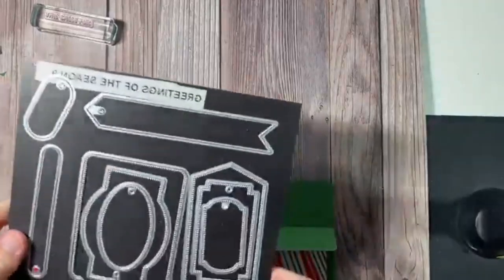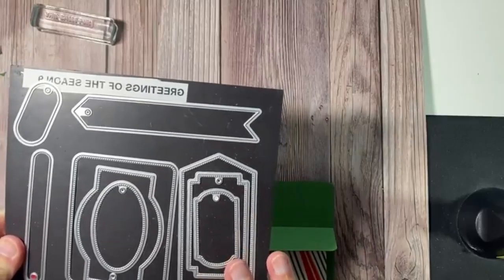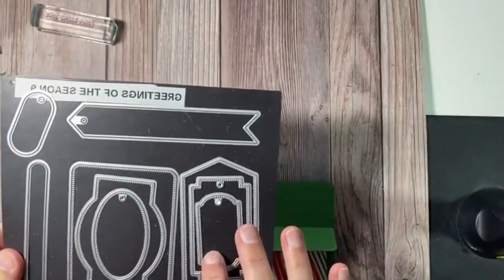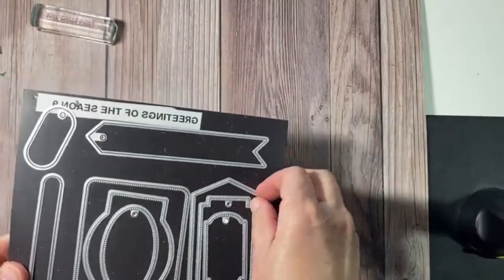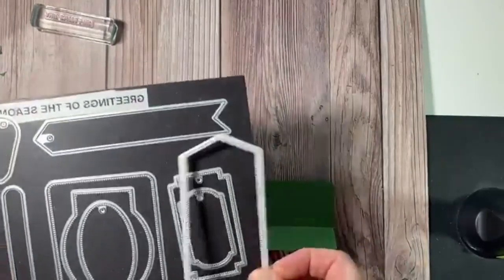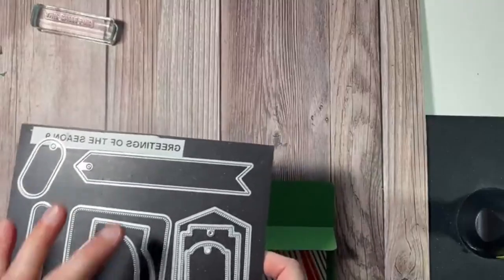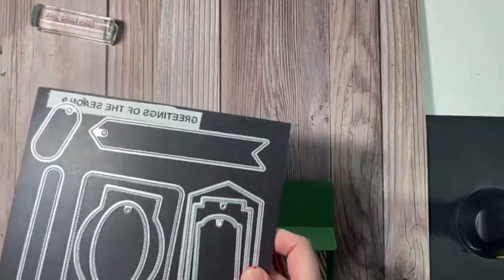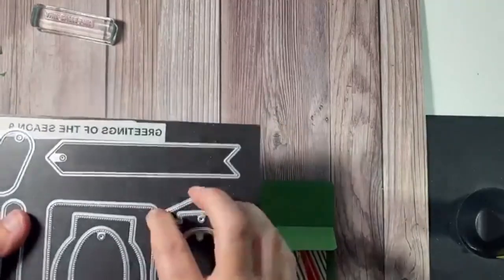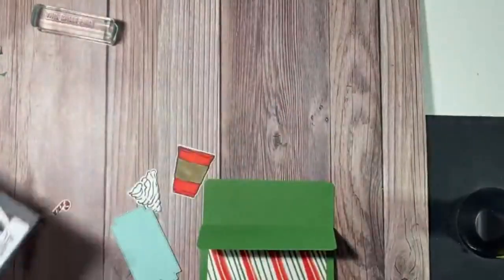I have fallen in love with these dies, guys. It's an online exclusive and they just released some new stuff this month. This one has been available for a couple of months and comes with a great stamp set. I love all the tag shapes — I have really used this more than I thought. I'll be featuring one maybe next week because I have a tag trio I can't wait to show you guys.